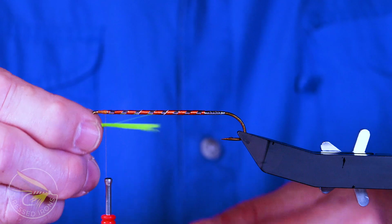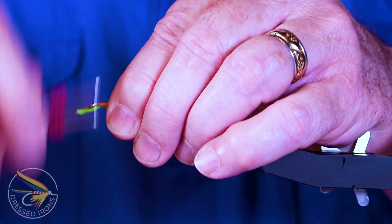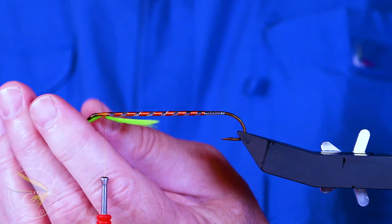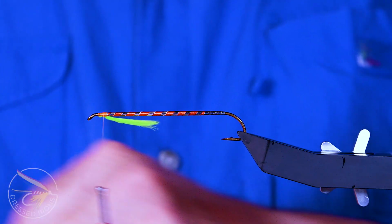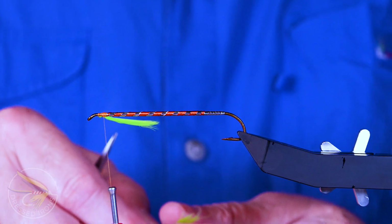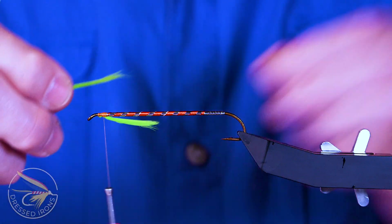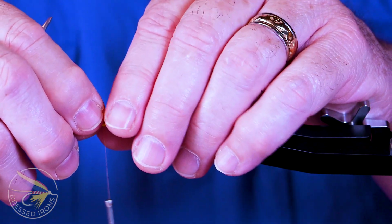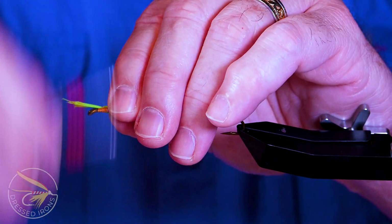I'm going to tie this in 3 clumps. Now I prefer to tie these in where I'm tying in the green first and then the pink on top. It's really up to you. If you want to, you can tie these in with the green and then a pink and then a green and then the pink. I'm going to tie these in so that I've got one on the bottom, one on each side.